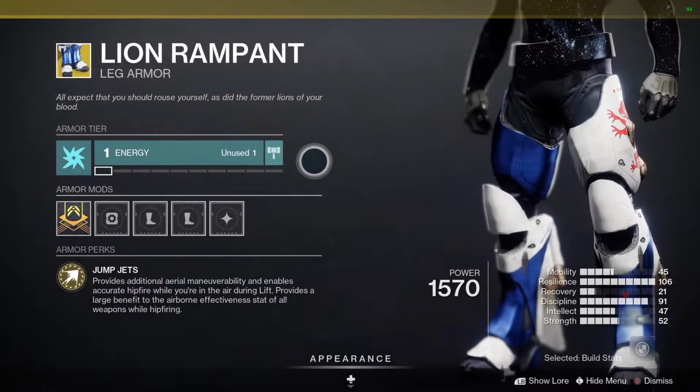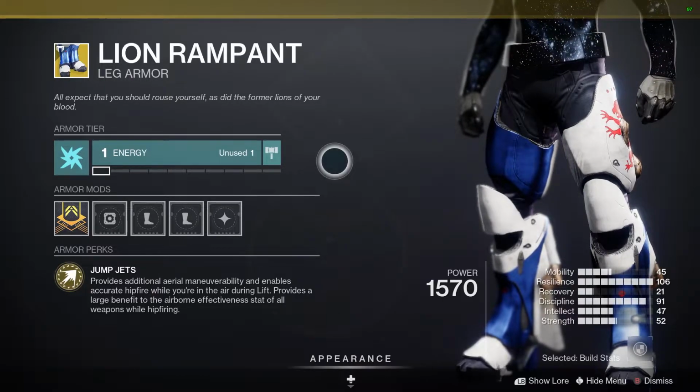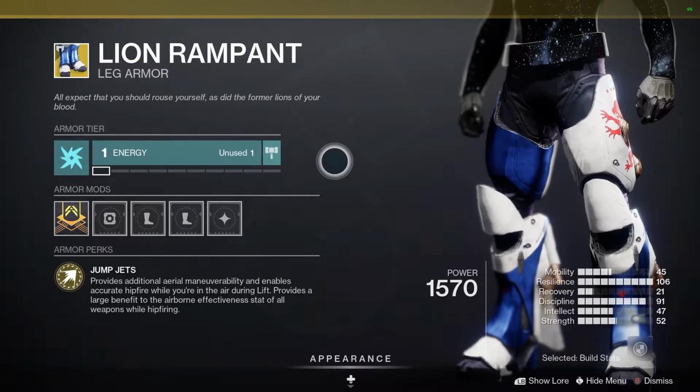Next, we have Lion Rampant, with the perk Jump Jets. Provides additional aerial maneuverability and enables accurate hip fire while you're in the air during lift. Provides a large benefit to the airborne effectiveness stat of all weapons while hip firing.